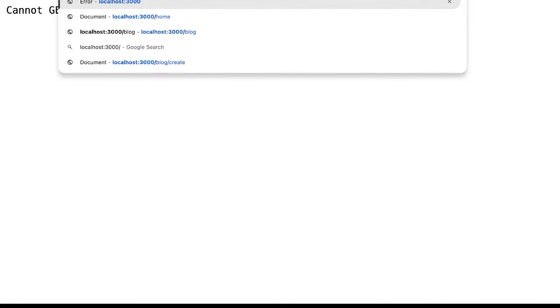So there is nothing to be displayed on this page, and we will fix this later on. But one thing that is sure is that localhost 3000 has been given to your application, and this is the URL that is serving your application.